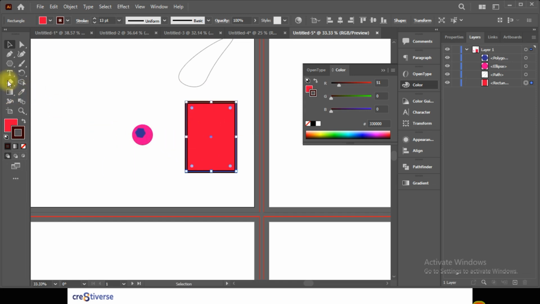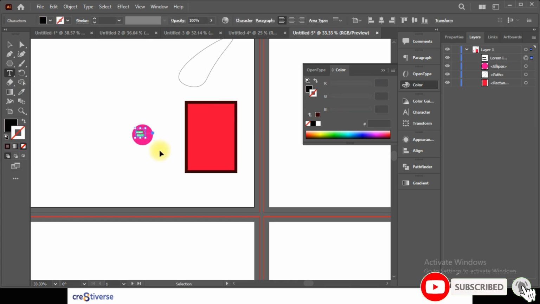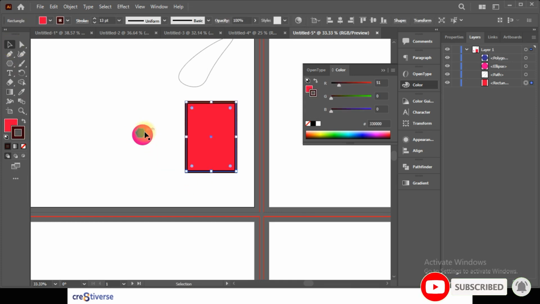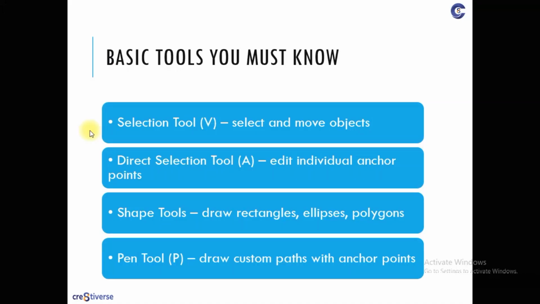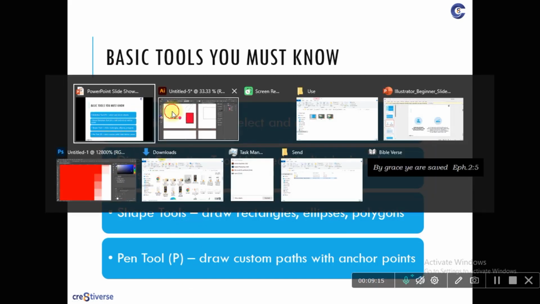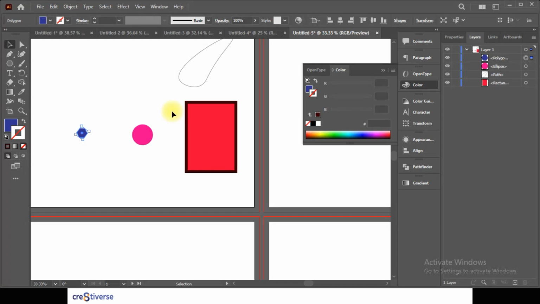If I'm on my other tool and I try to move, it won't work until I click my move tool and then click and move it. Does that make sense? And the direct selection tool. The move tool and direct selection tool are the two tools that you'll be using most of the time. Now, what's the difference between the move tool and the direct selection tool? The move tool selects the object as a whole, while the direct selection tool selects the object at the sub-object level.